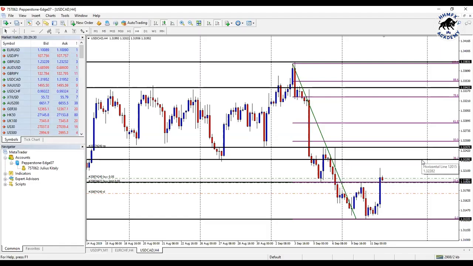You can now set it here. You can now regard this one, 30.2, as your first target, take profit. You can just update, you can just correct your targets at this point. Now you can set this as your take profit, this one as your take profit 2, this one as your take profit 3, this one as your take profit 4.